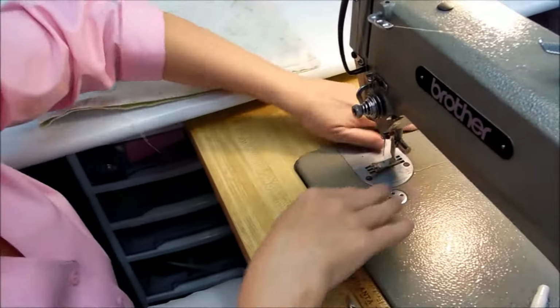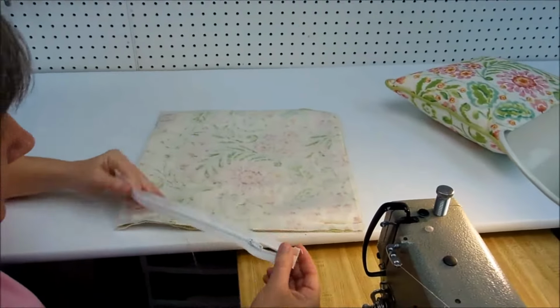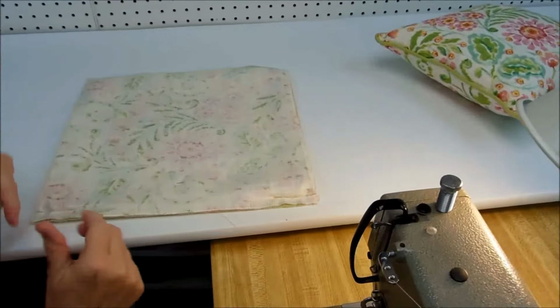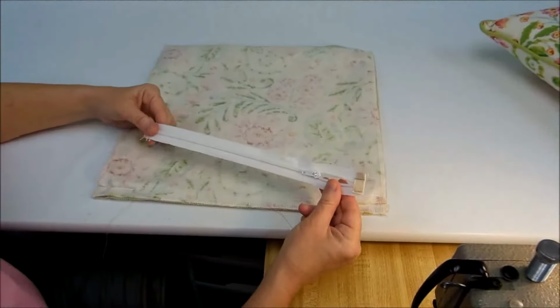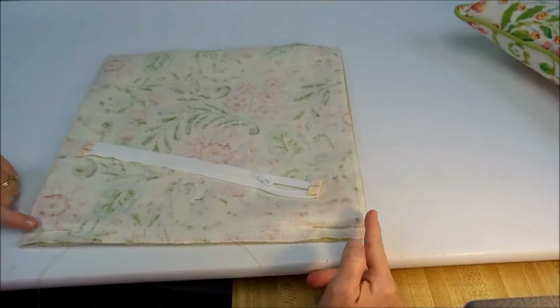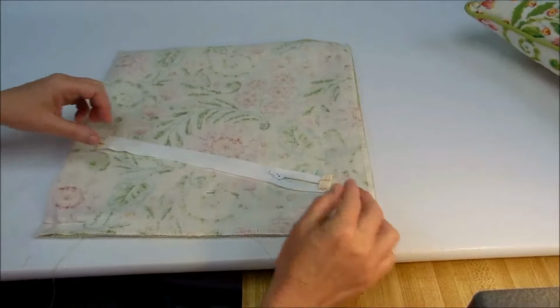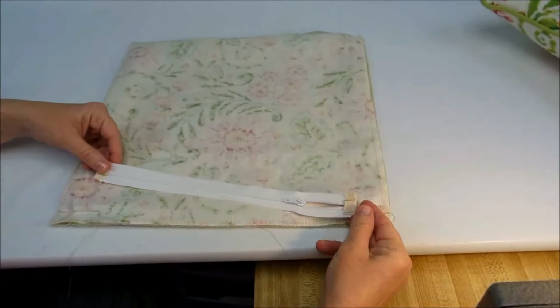Once I've done that, I'm going to get my zipper that I've already prepared. My zipper is 3 inches shorter than my fabric. My fabric is cut at 14.5 inches. My zipper is cut at 11 inches.